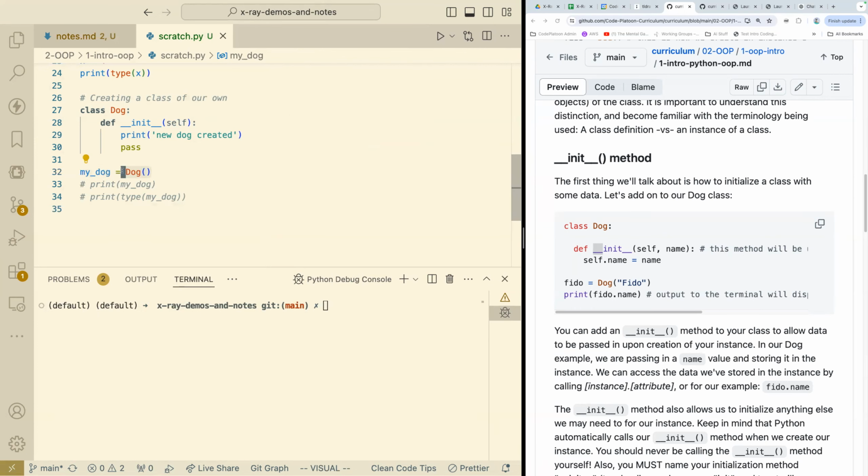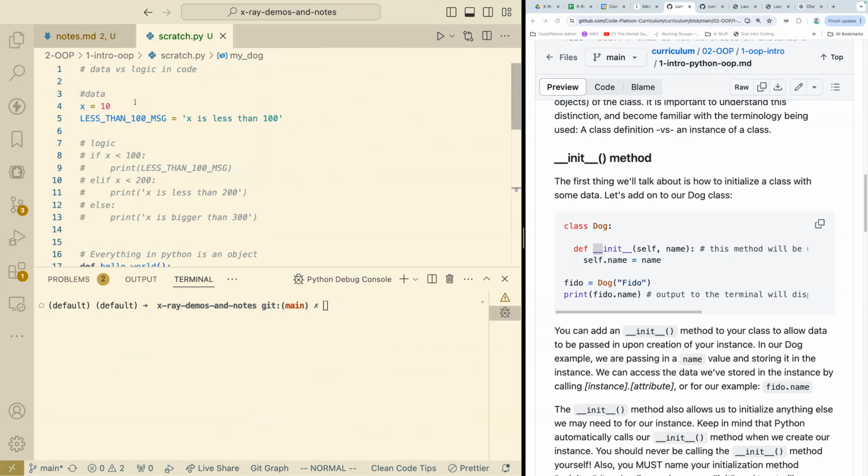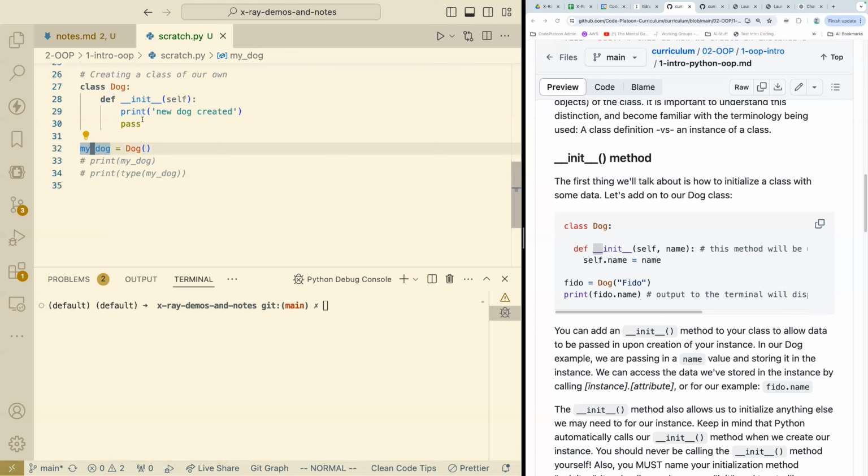But like Eric was saying, what happens is I run my Python program scratch py, and Python's going from top to bottom. And when it gets here, just like with the function definition, it's not executing any of this. It's just putting it off to the side. Here, though, it says, oh, what's going on? We're creating a new instance of the dog class. Let me pull up that blueprint. And the first thing I'm going to do is run this special method, very much like a function, named init or dunder init. And the first thing that happens there is this print statement runs.